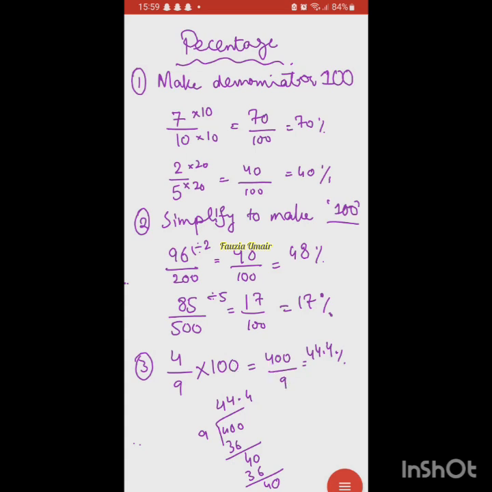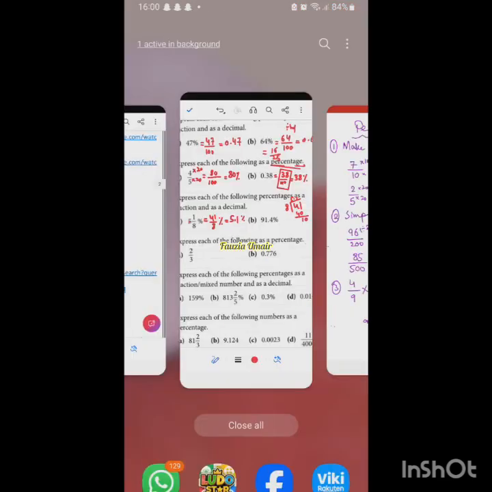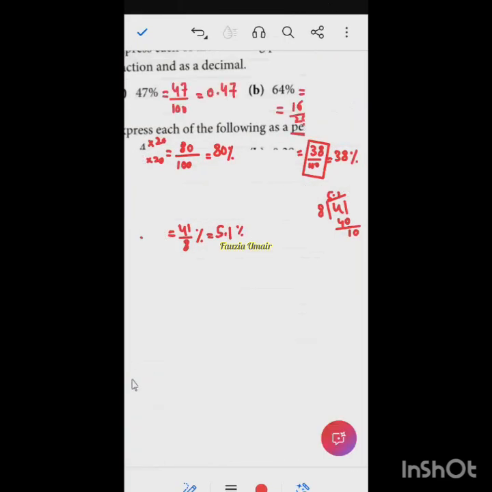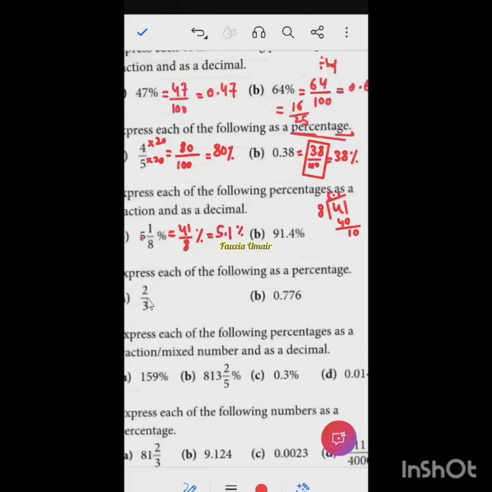अब इसी का देखो, first part of this question. Now just look at this. This is 2 by 3. Can you see on your screen? They ask you to express this as a percentage. हमने इसको किस में कन्वर्ट करना है, परसेंटेज में.